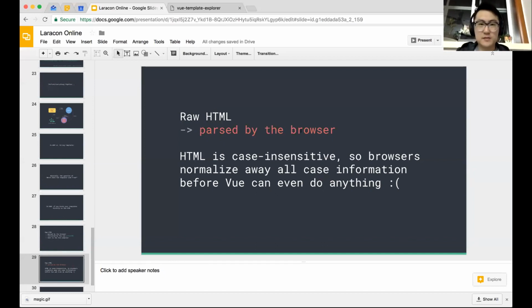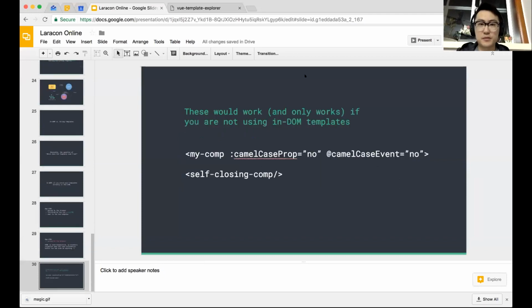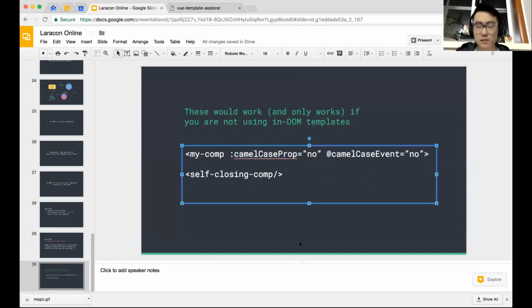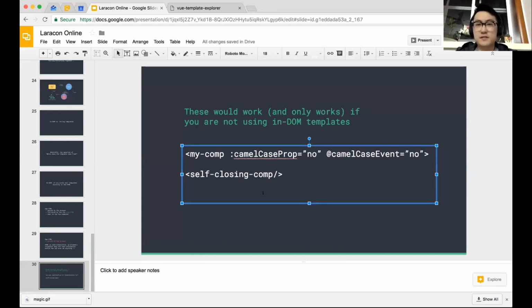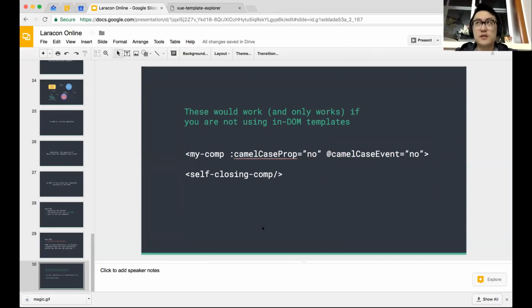So what this means is, for these two examples, when you use something like a camelCase prop or a camelCase event inside your templates, and you're using in-DOM templates, they are just all turned into lowercase by the time Vue finally has a chance to parse it. This is why sometimes we recommend using kebab-case, the dash-delimited case, in your templates, while you can still use camelCase in JavaScript.